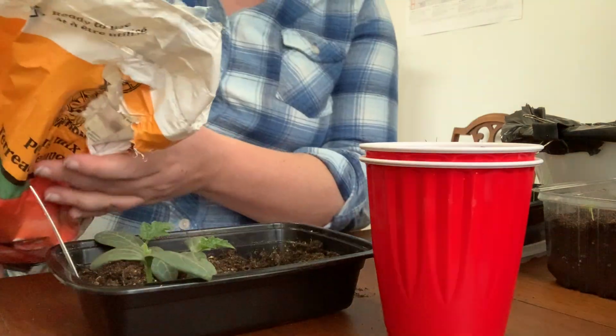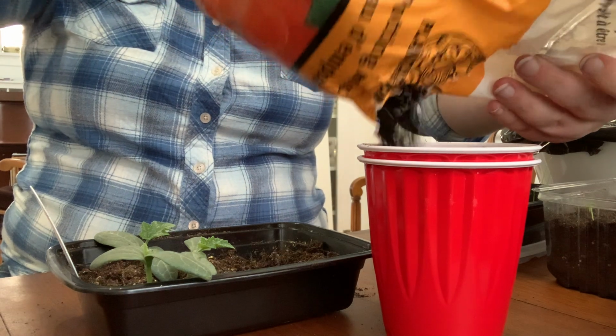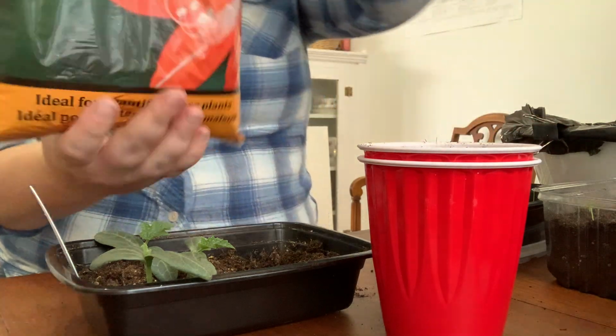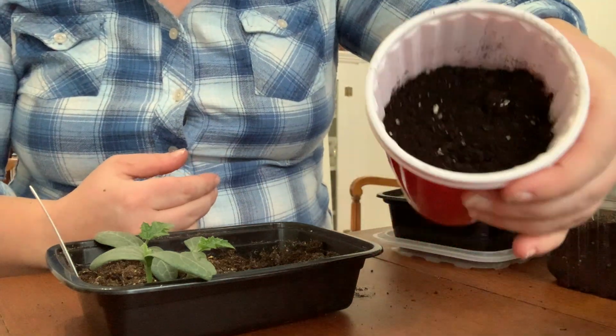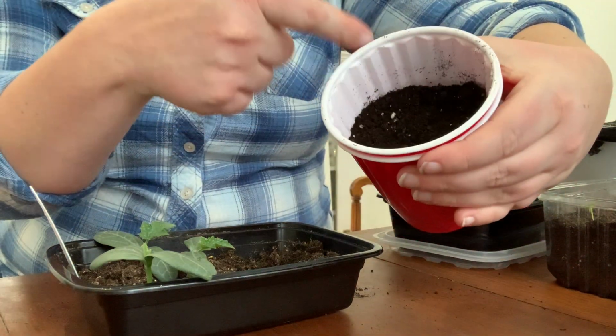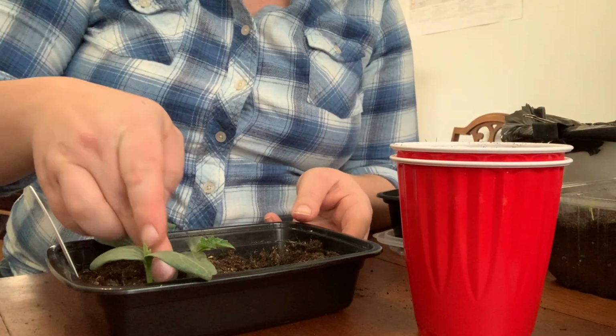So again, all we do is add some potting soil. We don't want to fill it all the way up. We need some room for the plant. So I've left quite a bit of room here. And then all I'm going to do is just dig this out with my fingers.